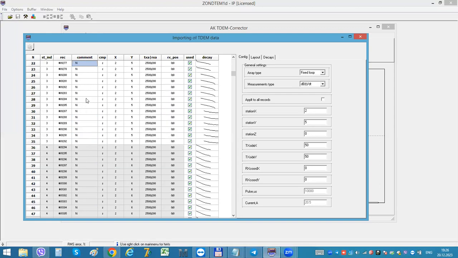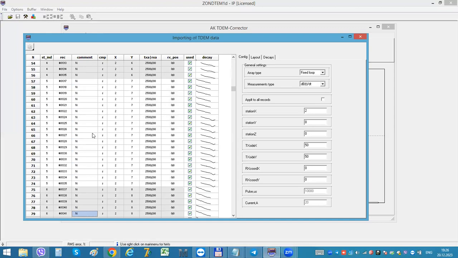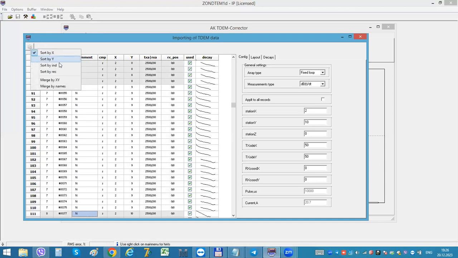The white and silver cells mean stations, but we have different options for sorting this table and for merging. Also, it's possible to do merging of records with the mouse, and I'll show you that later on another data.